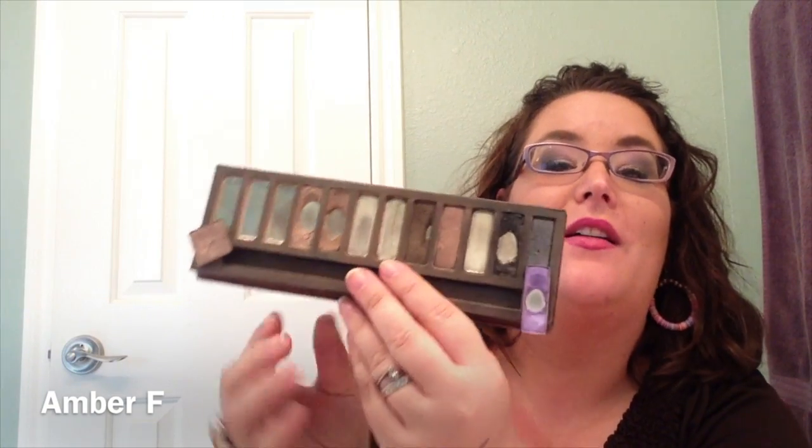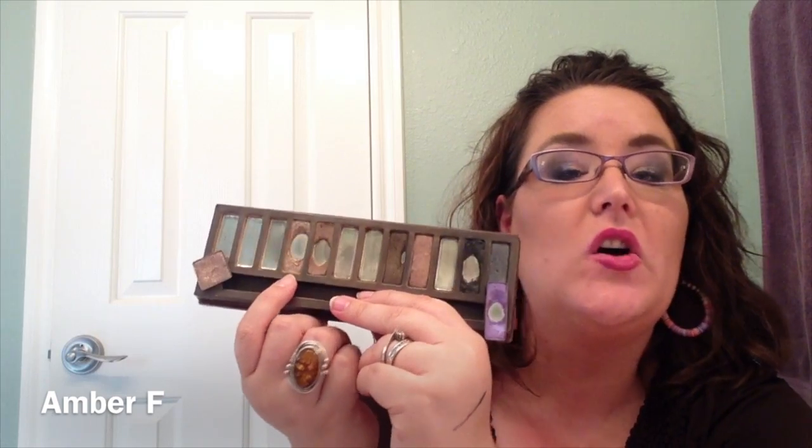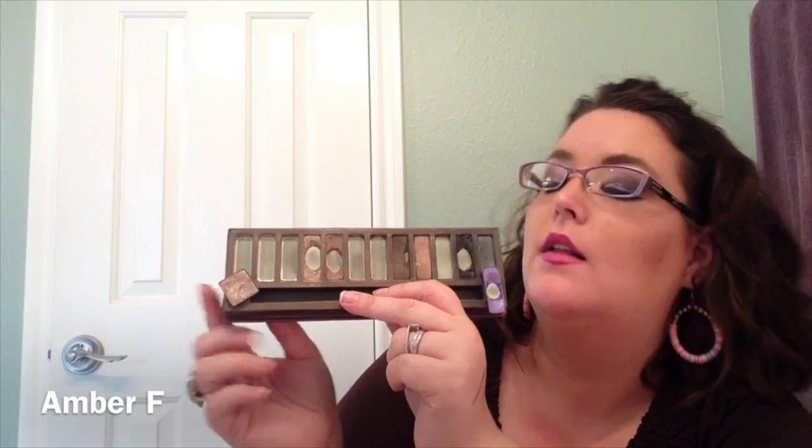I've made huge progress this month with my Naked palette. The main one I've progressed in is Sidecar. If you've finished Sidecar or are worried about running out, the Urban Decay Book of Shadows 4 has an automatic backup — this is Sidecar from that palette. Also, the Urban Decay 15th Anniversary palette shade Midnight 15 is very close to Sidecar. I plan to use Sidecar, Toasted, and Dark Horse together as I work through the palette.